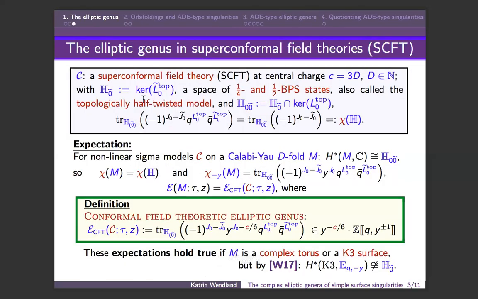Here, I'm introducing this by hand from the conformal field theory side. I emphasized that there is not an equality here, but one can construct a geometric version of the topologically half-twisted model by using the Čech-de Rham complex. That's the first time I've seen really some news coming from the Čech-de Rham complex, because its cohomology is different from this one here. That hadn't been observed for a very long time. We all thought they were the same thing. But the Čech-de Rham complex was made to give a mathematical treatment of the topologically half-twisted model.